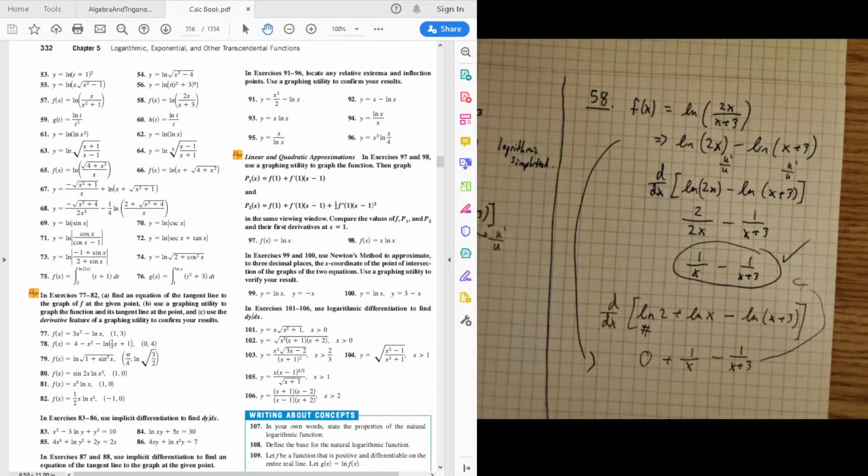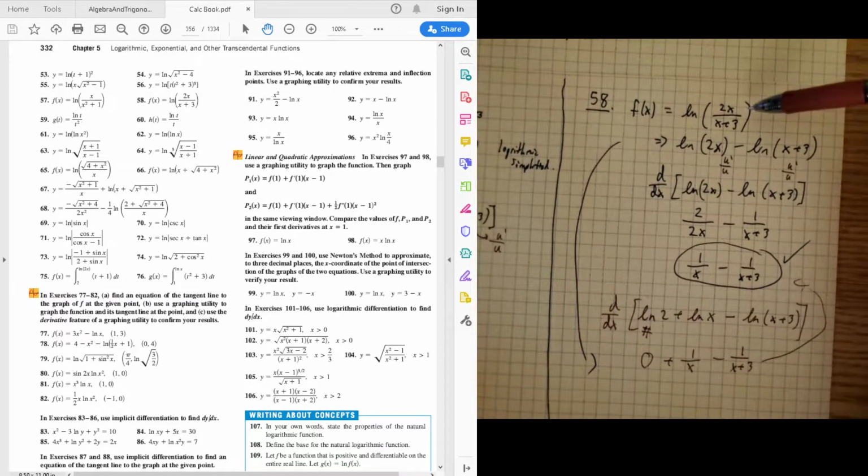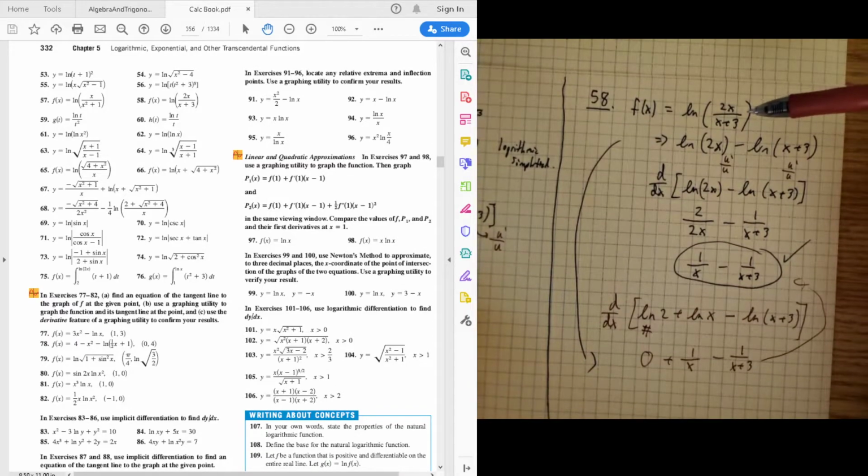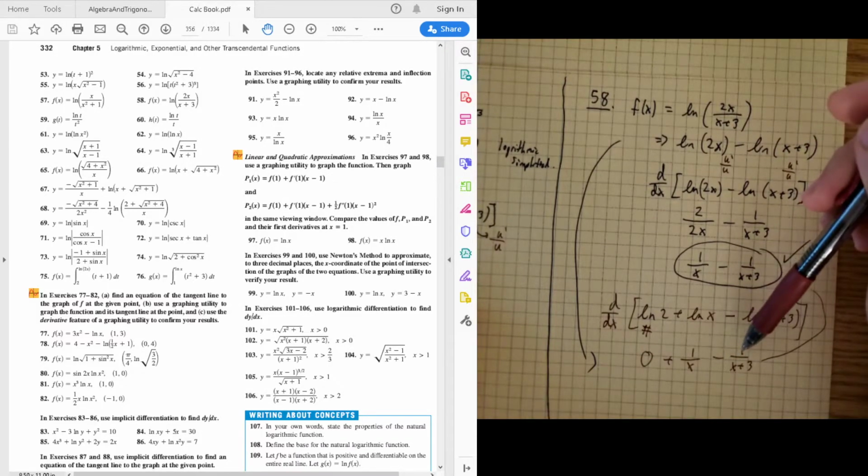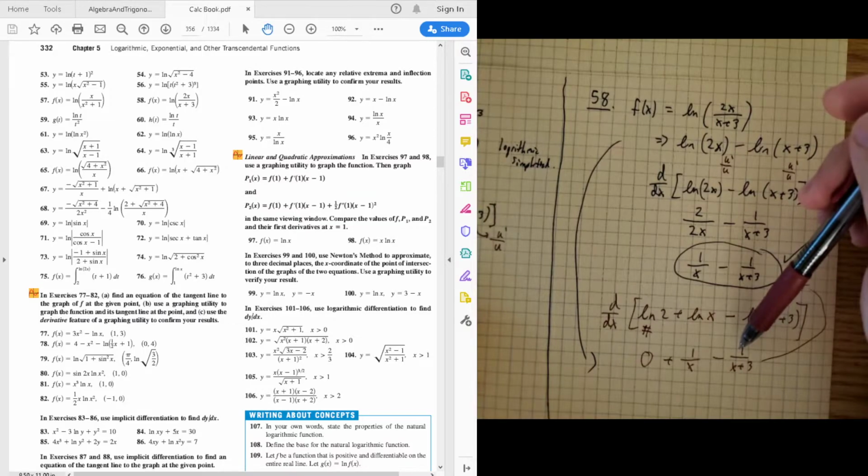It's because the rules make sense. Like, they have to work. There's no way around that fact. And so no matter which way you do it, you will get the exact same solution. Even if you were to take a direct derivative using this problem and the chain or the quotient rule, because you have two things being divided, you will eventually get to this solution. It just may take a lot of algebraic work to get there.